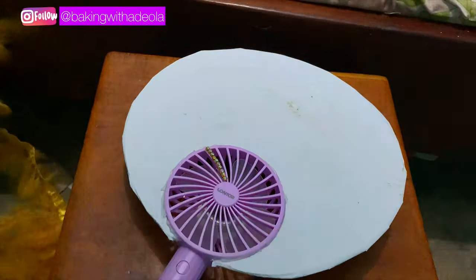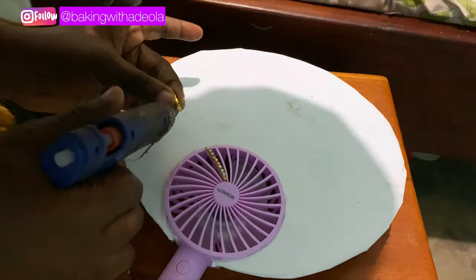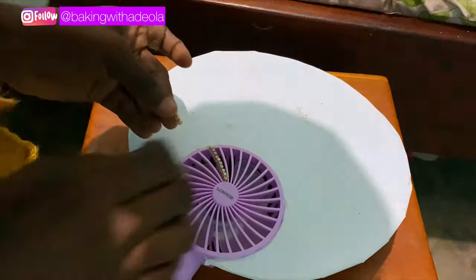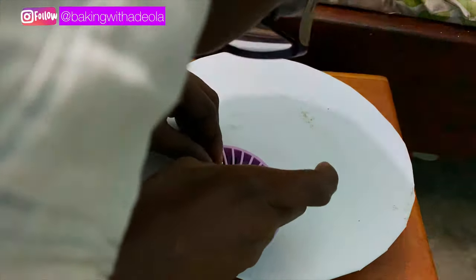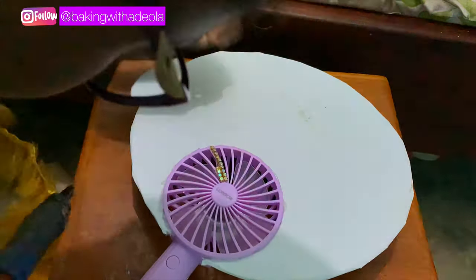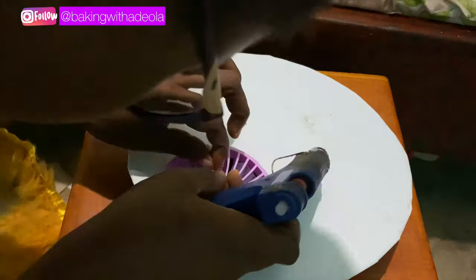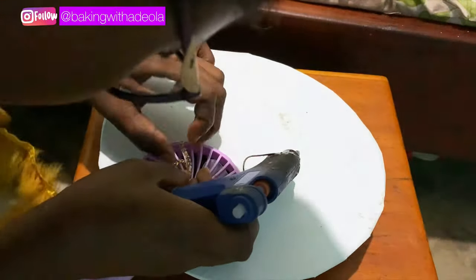So what I eventually did was to spray my fan with my gold spray. So if you're making a silver fan or any color of fan, you can actually spray your fan, I mean the rechargeable fan, even before attaching it so that it doesn't stain anything. I sprayed my own when I was done with the hand fan process, done attaching all the feathers and the appliques. So I just sprayed the handle and sprayed that part that was showing so that it blends well.